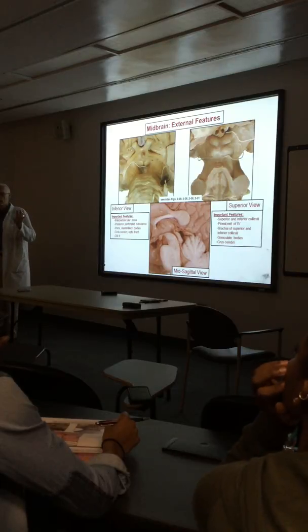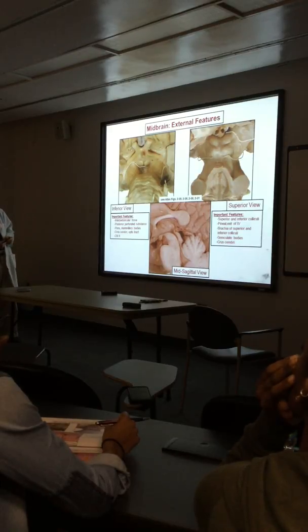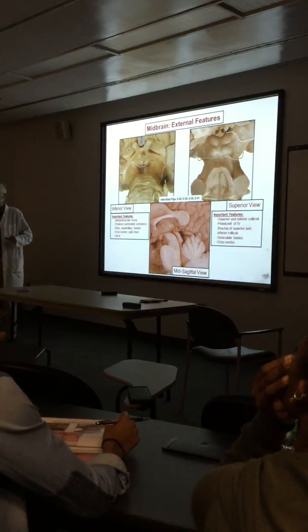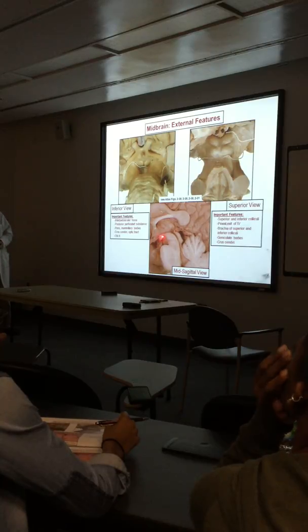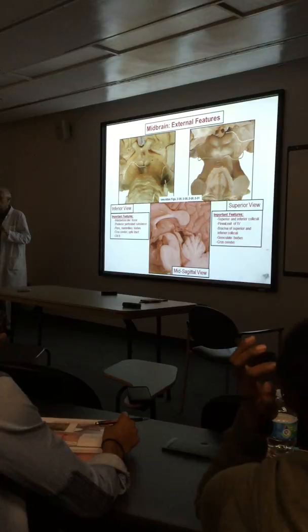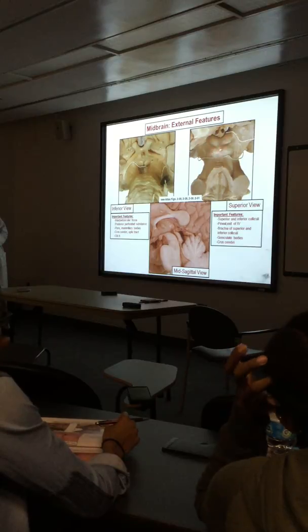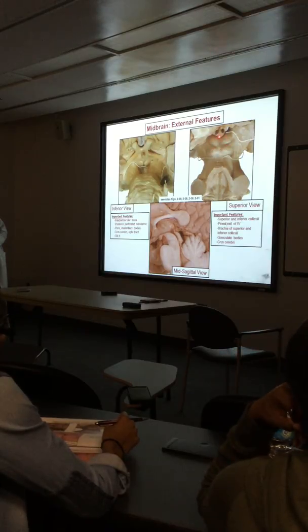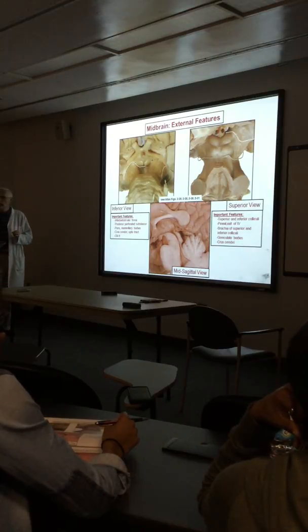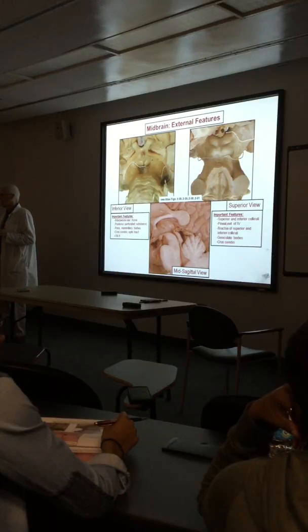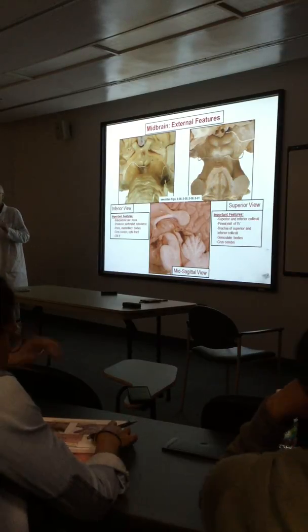One eye, this gets information from one eye, that gets information from both eyes. It's an important concept that Dr. McCauley will stress. So we have the mid-sagittal boundary here, and the structures related to it. You can see that the midbrain is very short. It is the shortest segment of the brain in adult humans. Over on this side, we have superior colliculi, inferior colliculi, and the pineal, which is right there, not the holes, but that structure right there. It is one of the very few midline structures in the human brain, in other words, a structure that has no duplicate on the other side. It is truly midline.